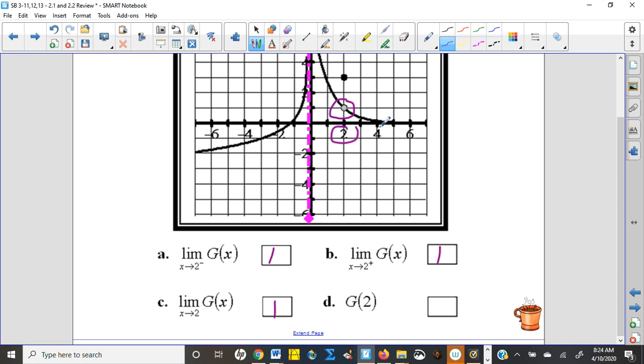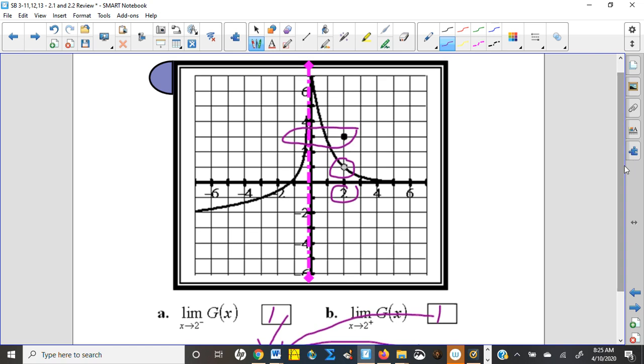Even if the point's not there. Remember, limits don't care what's there, they care what they're approaching. It looks like the function's value at 2 is actually defined as 3. So this doesn't have to equal this for the limit to exist. These 2 things just have to equal that for the limit to exist. And that is the big concept of limits.